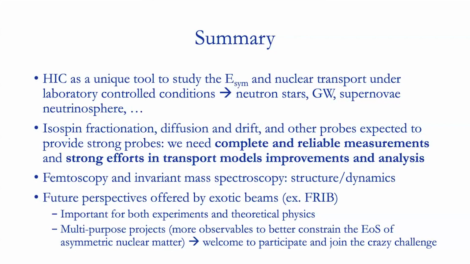It's more complex because the reason why we do experiments by changing the n over z and keeping all the other things intact, like impact parameter. You look at the same impact parameter, same beam energy, possibly same mass, but change the n over z. And then you look at all, have you seen that all of these observables are ratios between something that happens in the neutron-rich system and something that happens in the symmetric systems, most of them. The reason to do that is to try to amplify, to see better the effects of the symmetry energy that of course will mix also with the effects of the symmetric part of the equation.